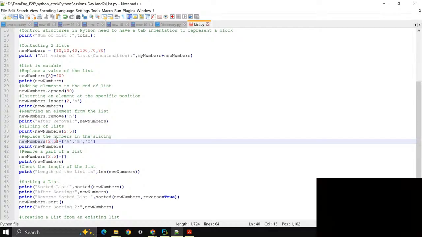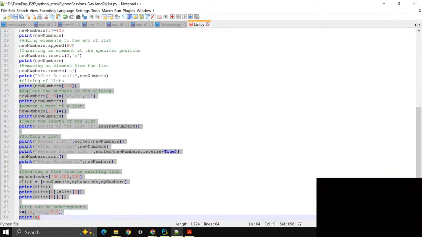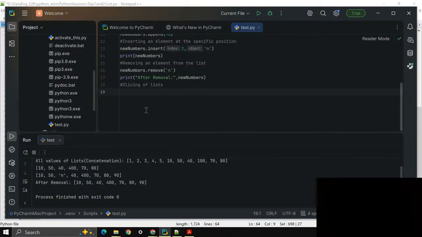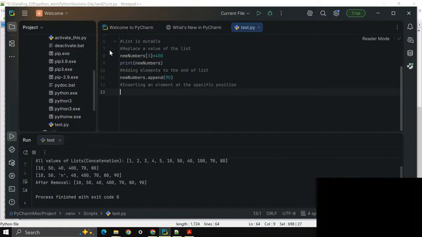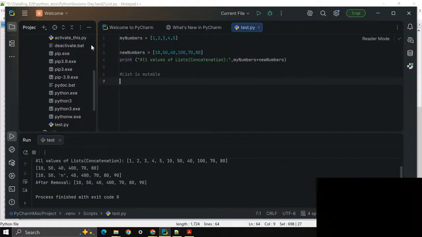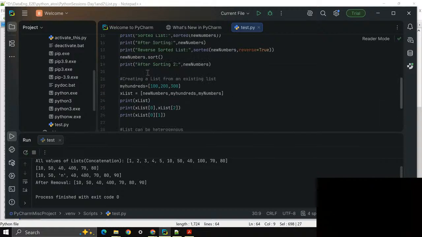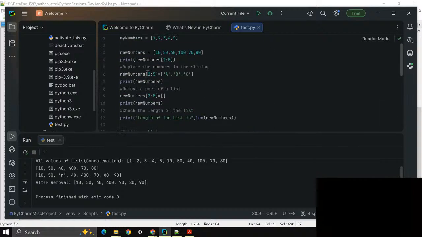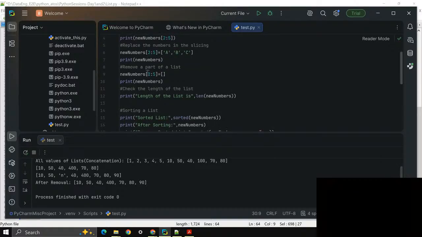Okay, this one we'll try. So till here we tried, and this one we'll try. Let's try out this. So new numbers are there. So if that is the case, the pending item.